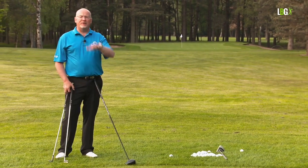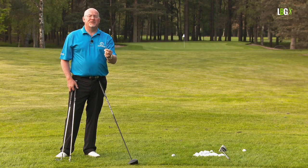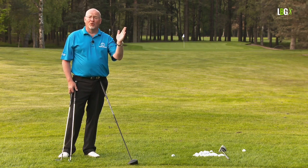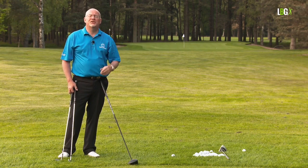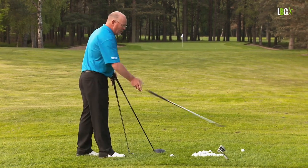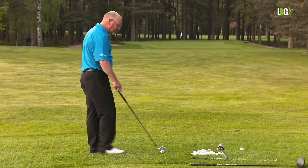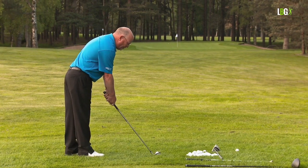It's essential to understand from the evolution of the swing biomechanically that the angle of the spine changes. A lot of you guys at home will think, oh, I thought the swing stayed the same. I thought the swing was the same for every club. The answer is no. The swing morphs. It's upright with a wedge, it's flat with a driver. There's 12 or 13 degrees plane shift as we take notice of the length of the club. However, every time we use a golf club, we're doing three things. We're preparing for the shot in hand, we've made a choice, we've taken the correct implement for that choice, and we build our posture around the shape of the club.